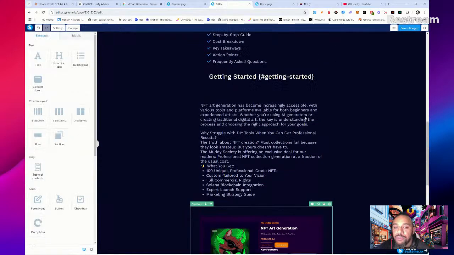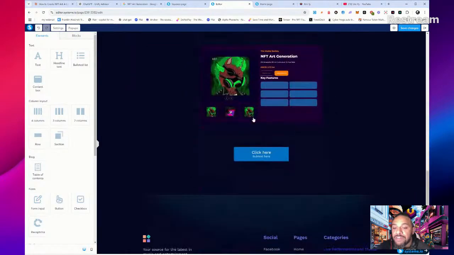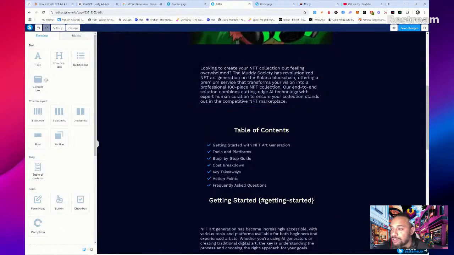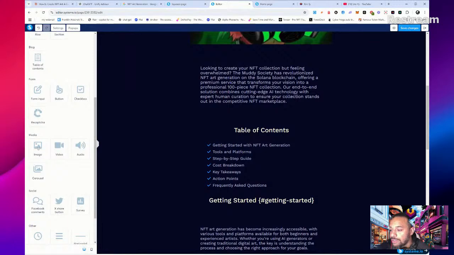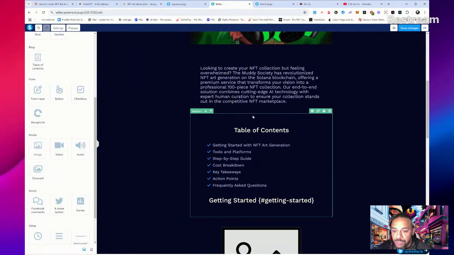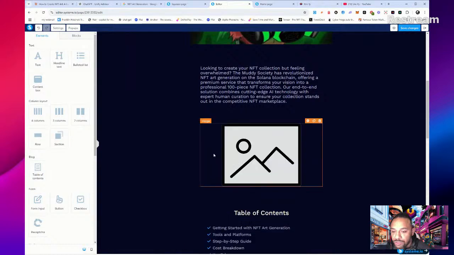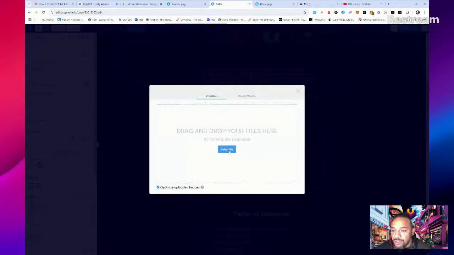So now we're kind of linking together branding. In fact, what we should probably do as well is actually get a Muddy Society logo in here as well, because, again, we want to. If you get that in the wrong place, you can literally move it up section by section. So we use it there, and then we're going to choose the image. Select the image.